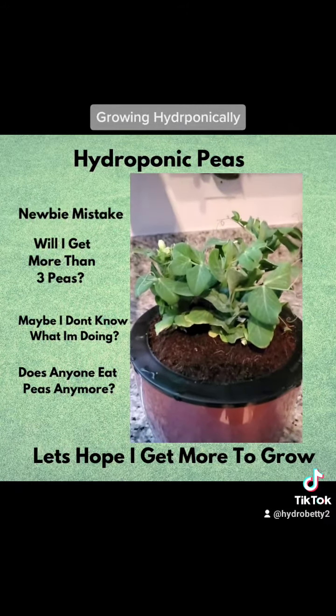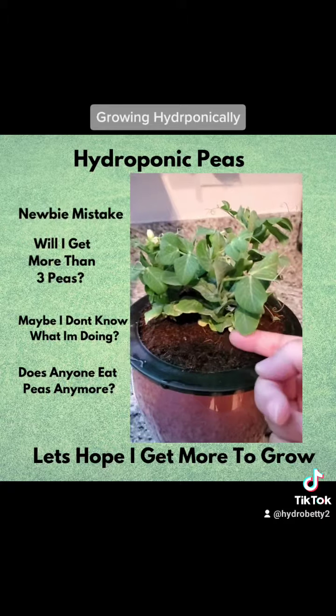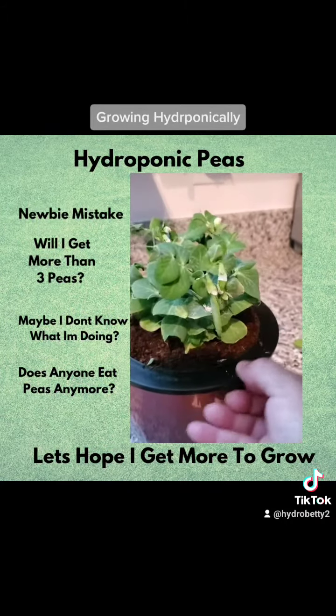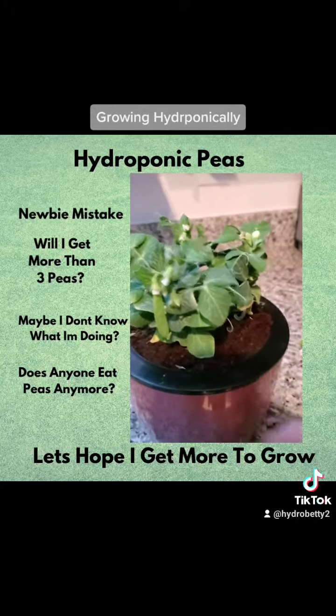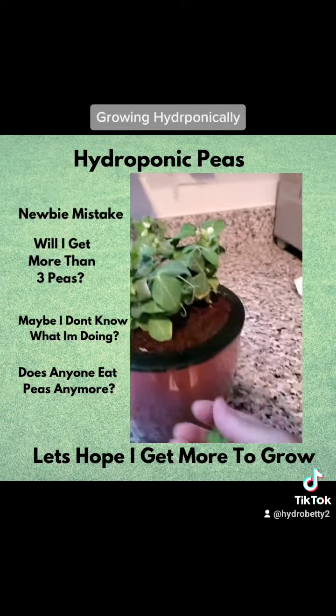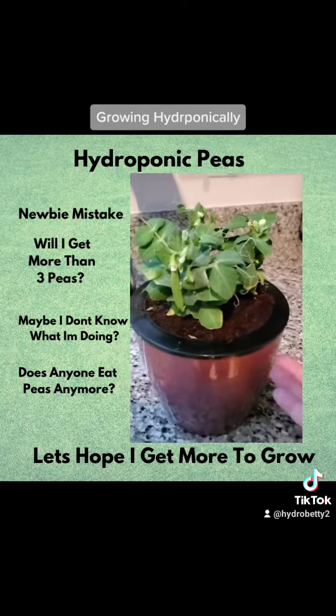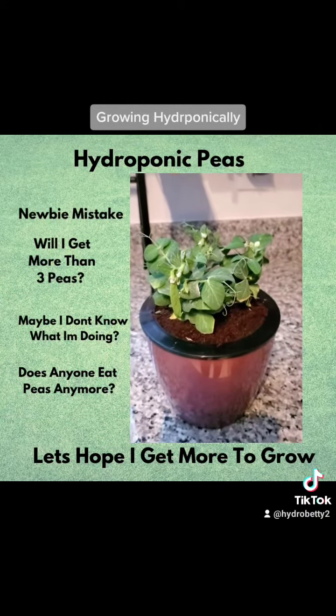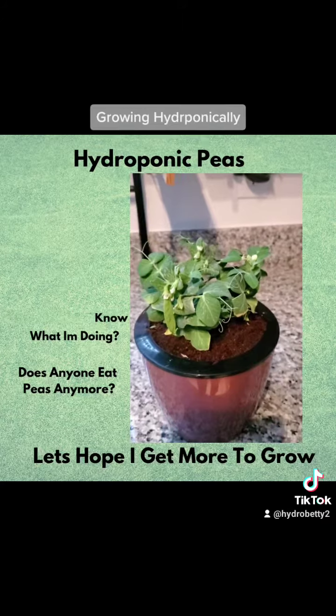I have pruned what I could. I left a couple of the leaves on because they're still partially green and I didn't want to cut too deep into the plant. I was only able to harvest three peas, but they'll be tasty — I'll eat them raw. I will come back with an update on how she's doing. Take care everyone.